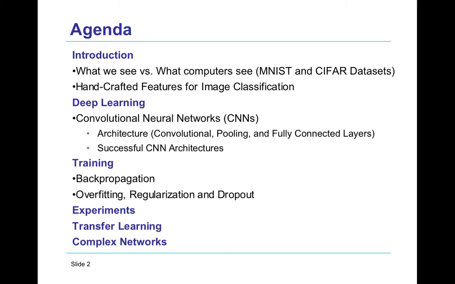And how we train: I'm going to talk a little bit about backpropagation, overfitting, regularization, and dropout, focusing on those models. And then some experiments that I did through these past years, and talk a little bit about transfer learning, which is kind of new for me and people are using it a lot, and maybe we're going to use it in this topic as well. And then I'm going to present some complex networks, like the ones that Google is using, that are really huge ones, and how they came up with those things.